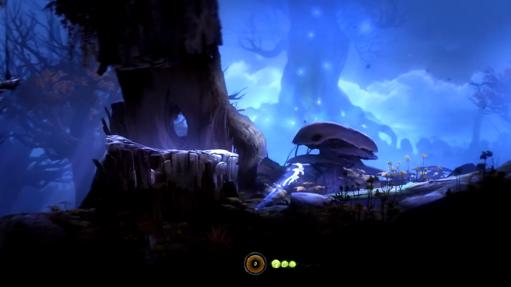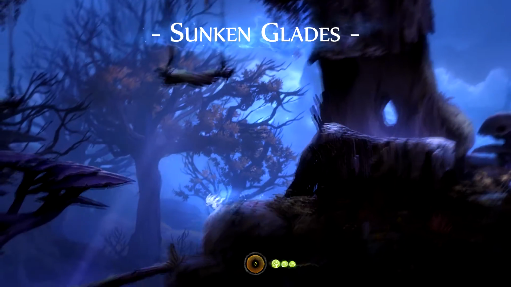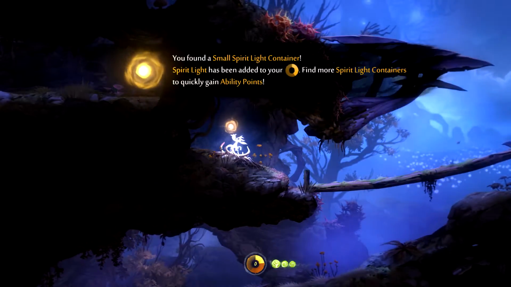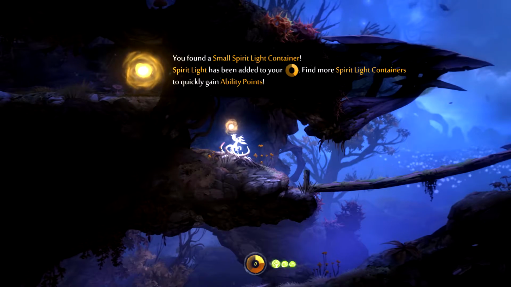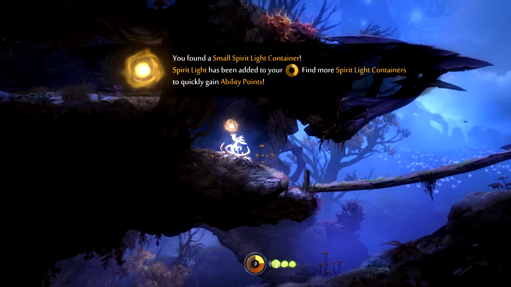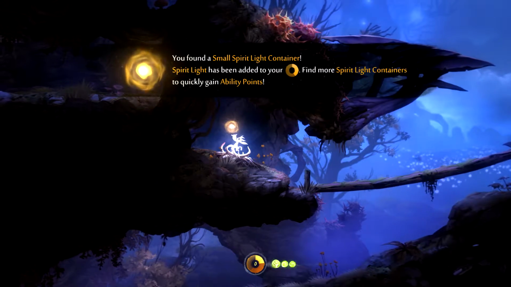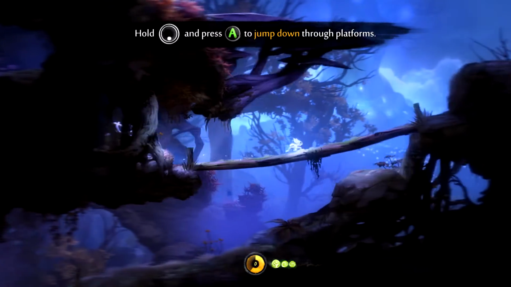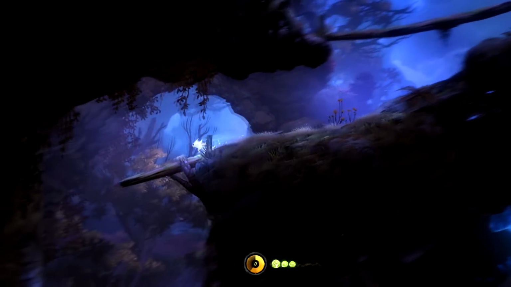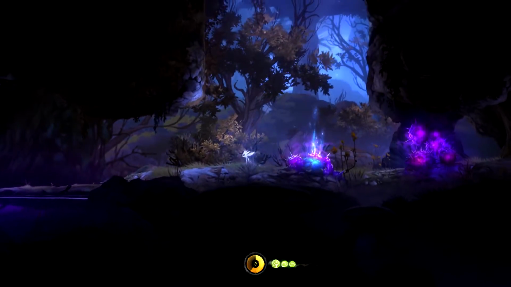Now I do know a lot about this game already, but it's been, I think, about two years, 1.5 years, something like that. You found a small spirit light container. Spirit light has been added to your spirit bar, let's call it that. Find more spirit light containers to quickly gain ability points. So yeah, I don't know everything anymore, but I do know some secrets that are hidden behind walls like that. I definitely know the start of the game very well. It made quite an impression on me.